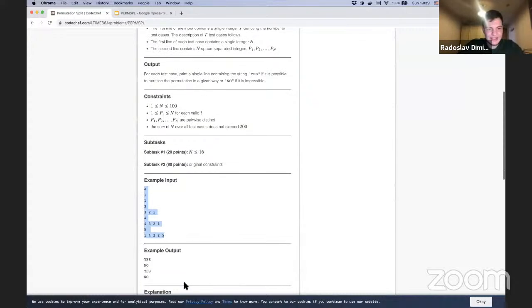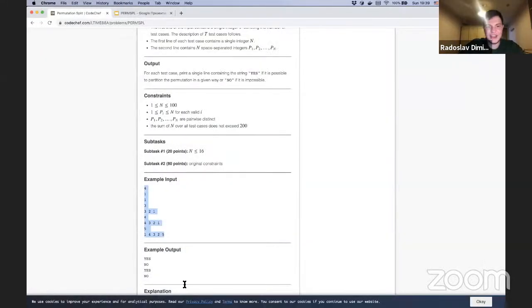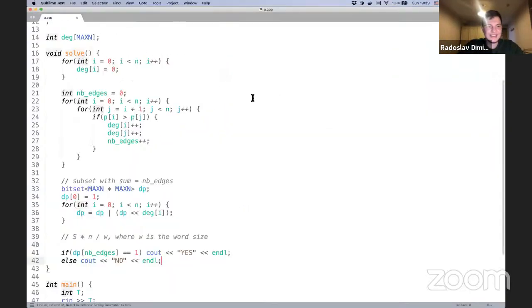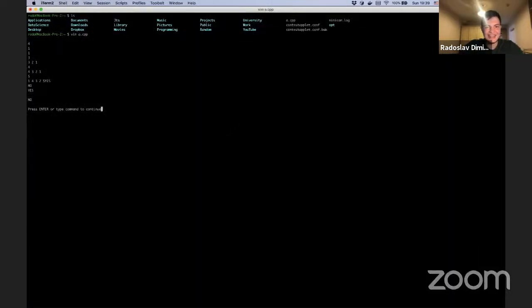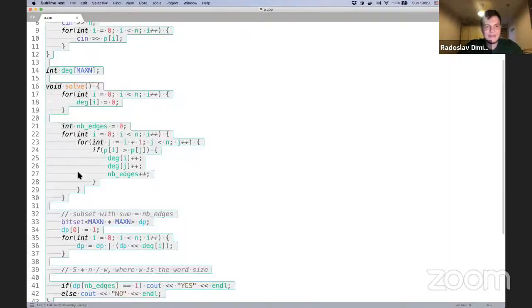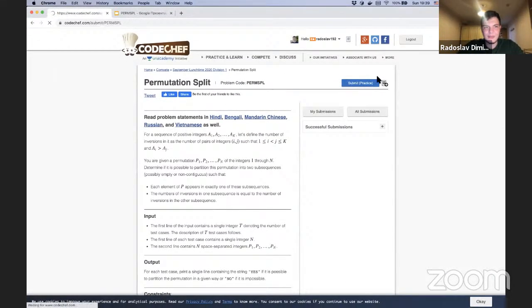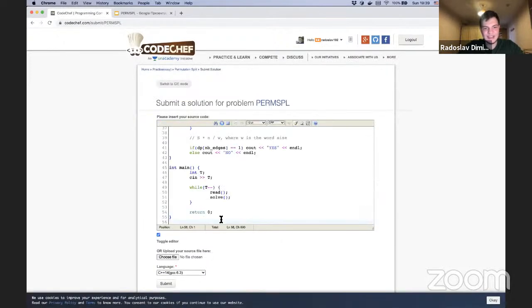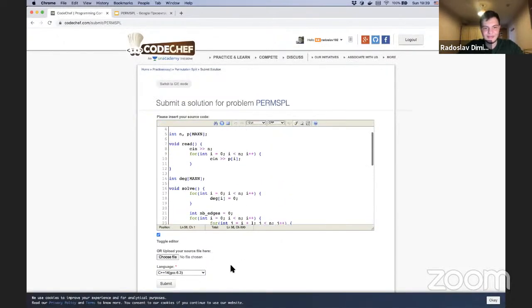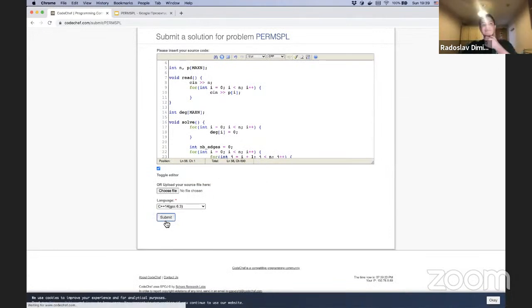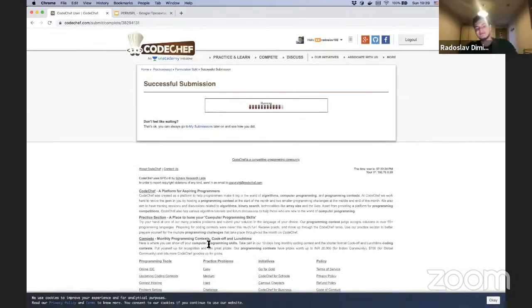So it's yes, no, which is the expected output. Let's copy the solution and submit it. Although I'm pretty sure it will work.